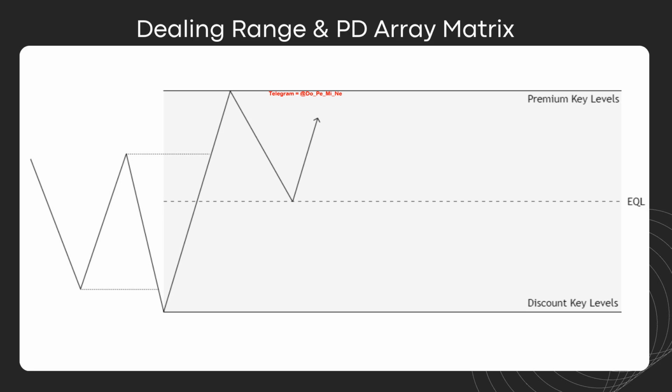Now based on that, if you're in a bullish market, our main focus and main concern is going to be the key levels that lie in the discount region, because the market makers or the algo, or whoever is moving the markets, prefers to retrace price to the discount or the equilibrium of this whole dealing range to buy at a cheaper price before moving higher or continuing higher. That's how price usually moves.